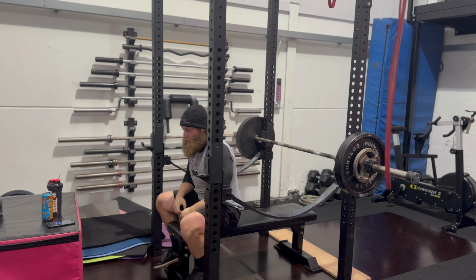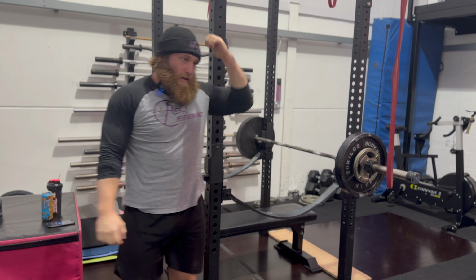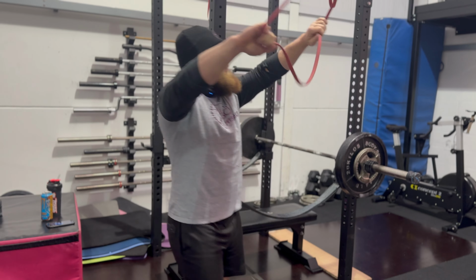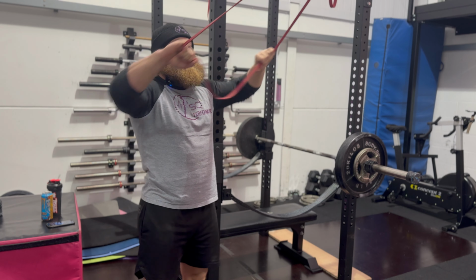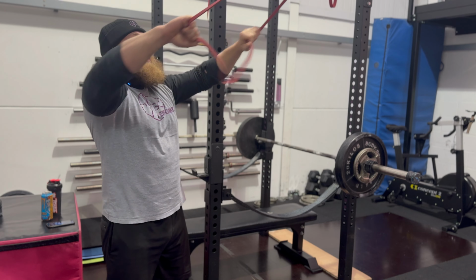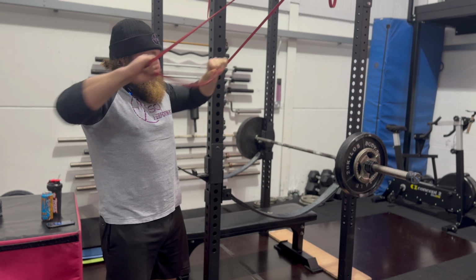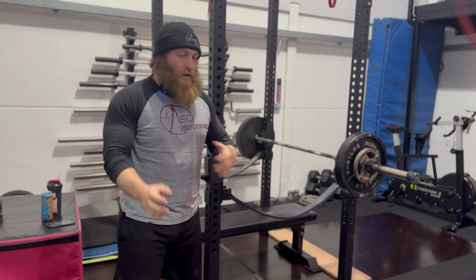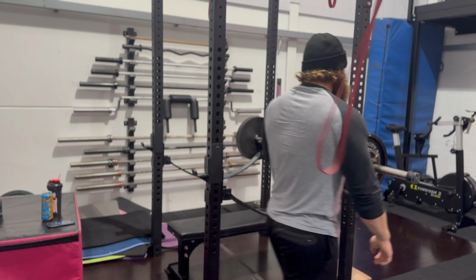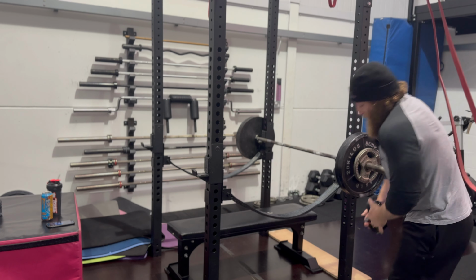That one was actually better than the first one. Still not the best. Generally, I tend to get stronger as the week goes, which is pretty cool. But I do wonder as well if it's because earlier in the week, there's obviously work and other stuff going on, so I'm not as prepared for training as I am later on in the week.